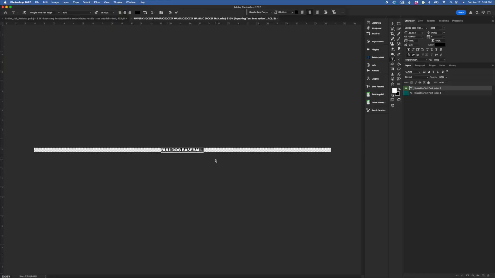Now on your keyboard, you can hit Control C on Windows, Command C on Mac. That's going to copy this text. Once you've done that, on your keyboard, hit the right arrow key, and that will place your cursor to the right. From here, you can hit Control V or Command V, depending on if you're on Windows or Mac, and just keep doing that until you fill up the space. That's probably good enough. If it runs off, that's fine too.